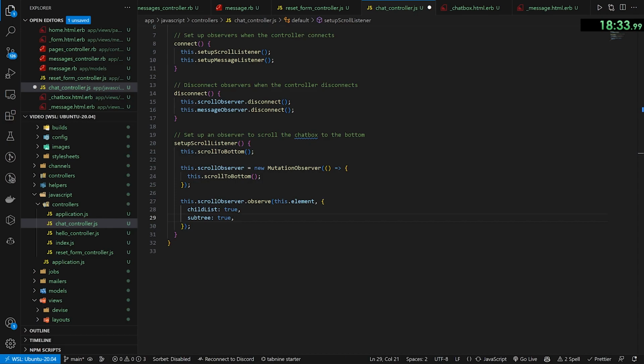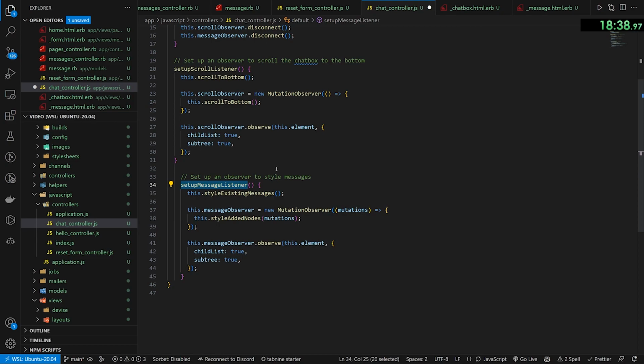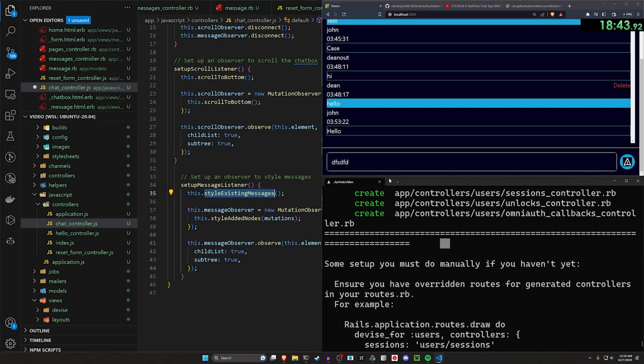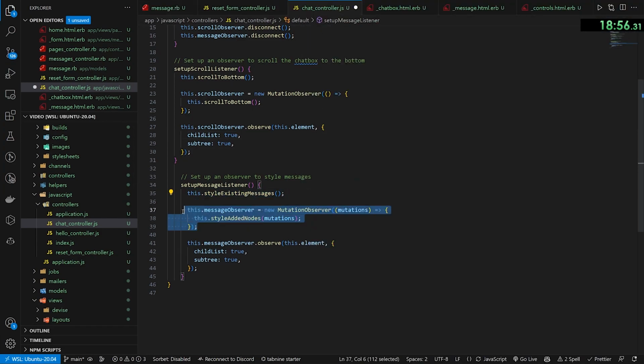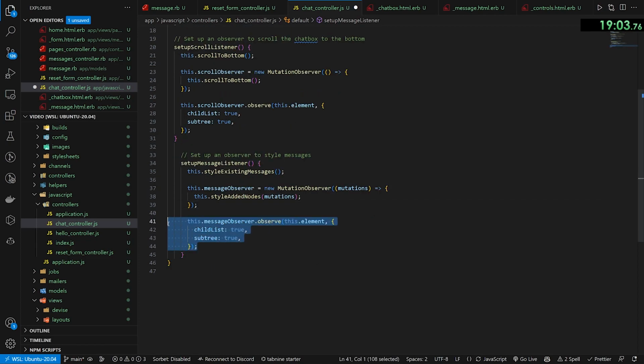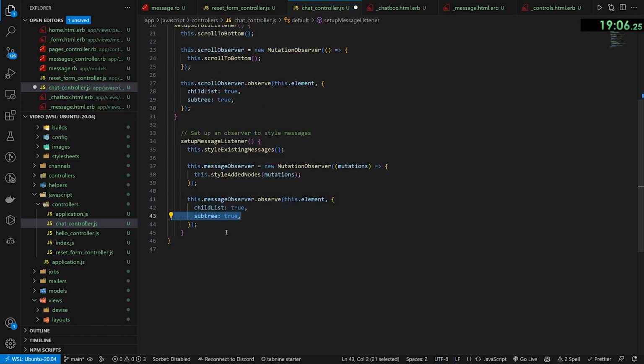This is the basic way you can look at this. And because I've just explained that, we can now go ahead and just do the exact same thing right here for a message listener. So now we have a style existing messages that gets called initially, because when the page initially loads, it has to style the messages from me with a blue background and the messages from people I don't care about without a background and just an outline, right? So we style the initial messages, we then create a mutation observer, and anytime a change is detected, it styles the added nodes by passing in the mutations that it observed. Then we once again tell it, observe this element and anything that changes in the children, etc. Okay, so that takes care of that.